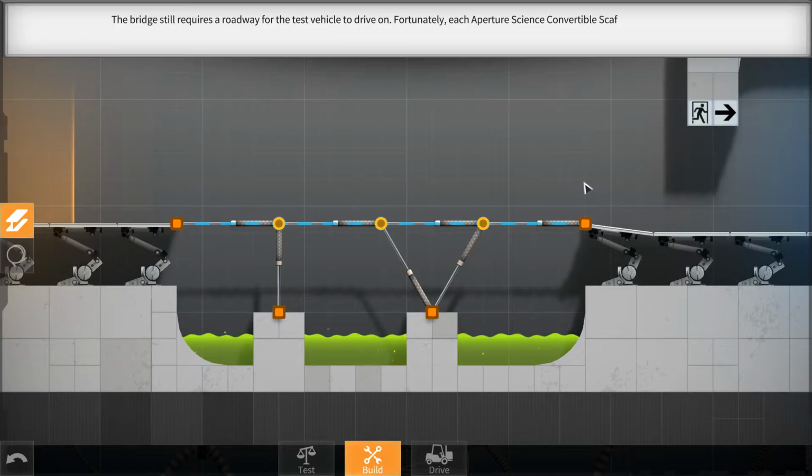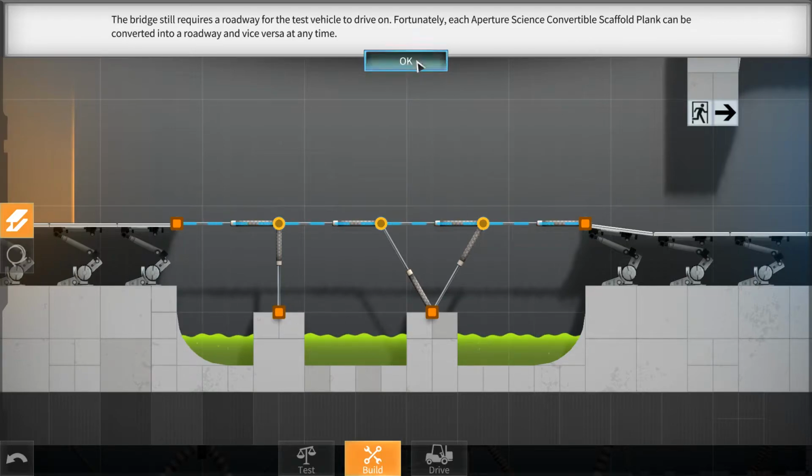For the test vehicle to drive on. Fortunately, each Aperture Science convertible scaffold plank can be converted into a roadway and vice versa at any time.